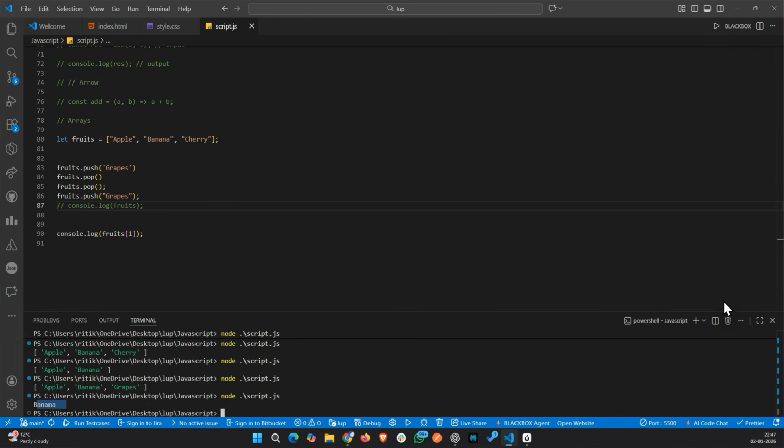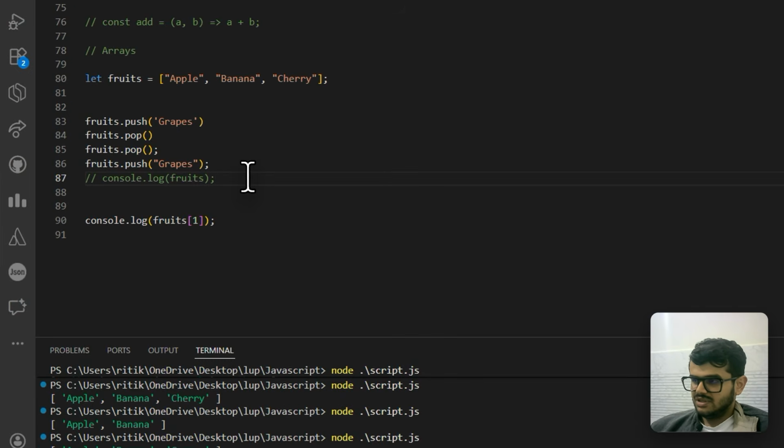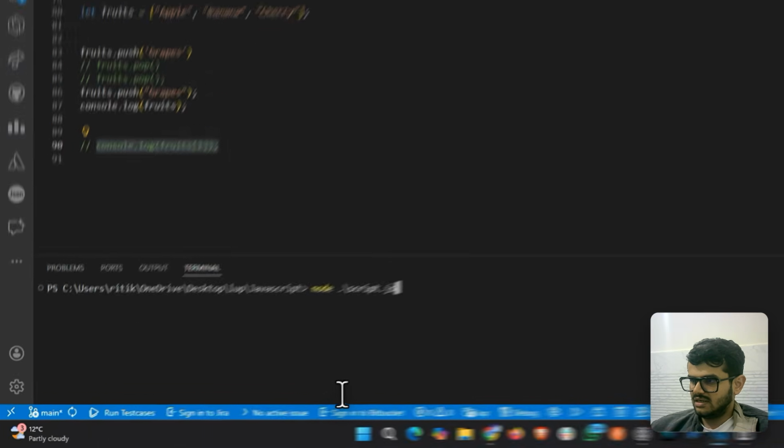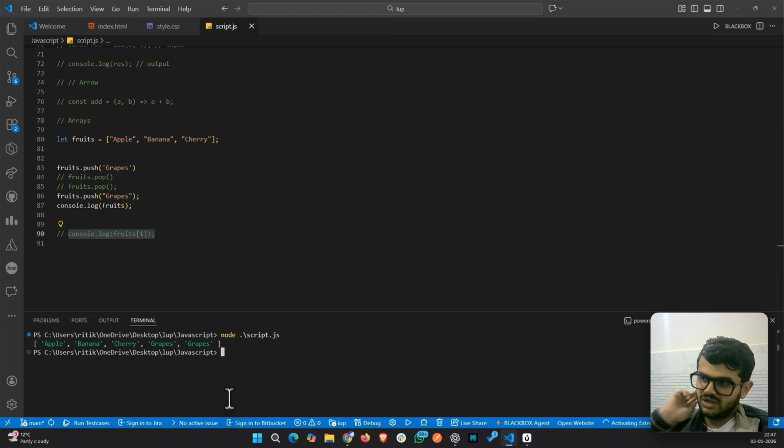So you can do something like this, right? You can store elements. If in future you've already created an array and you don't want to touch the original array, you can add and delete using push and pop as well. Let me comment out this pop, clear out my console and run the code again.